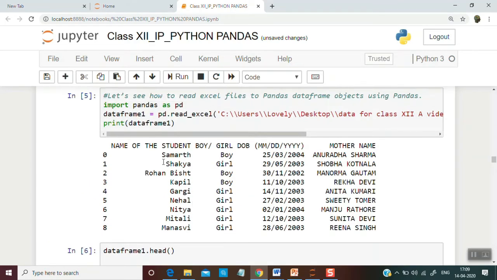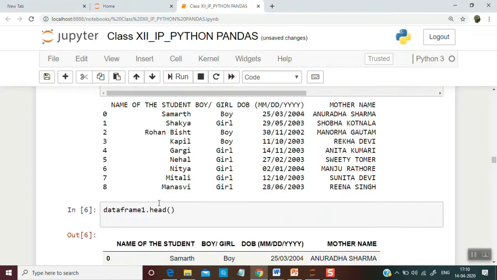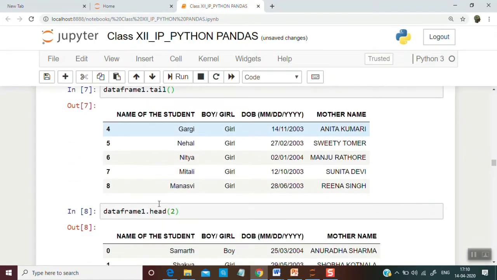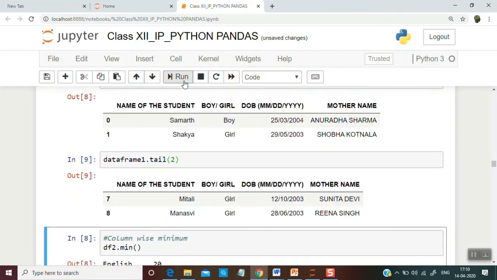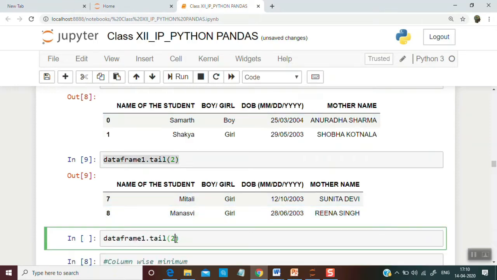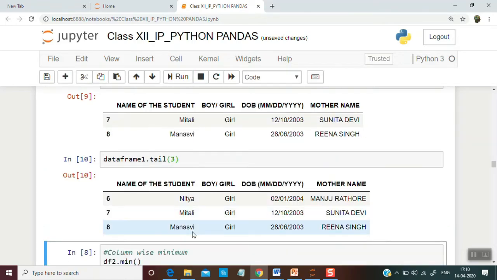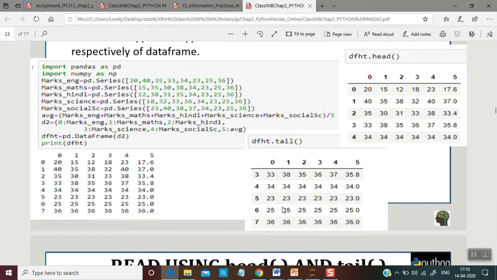In the same way, if you want the last 2 elements, you have to write tail 2, the last 2 records. So you will get Manasvi and Mitali. Now again, if you want the last 3 rows, you will get Nitya, Mitali and Manasvi. Fine. So I think tail and head are clear to you.